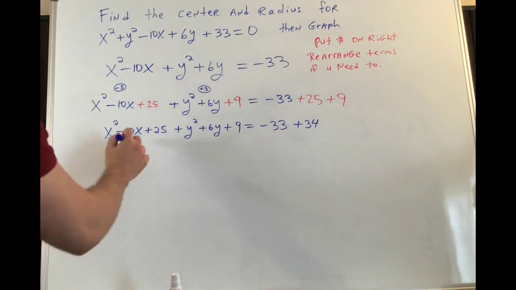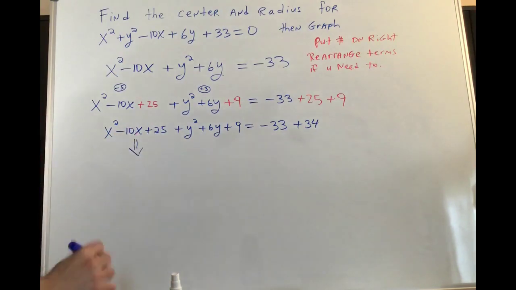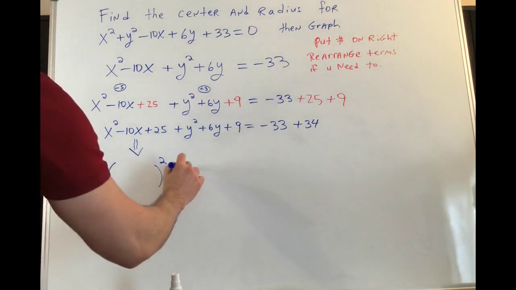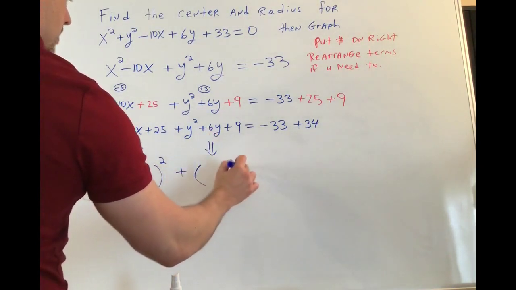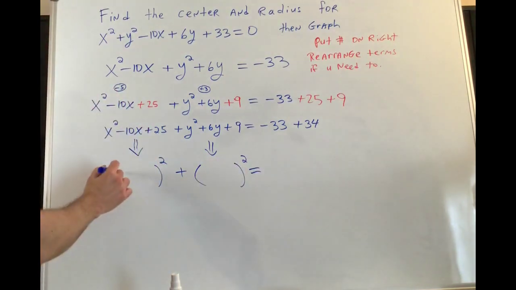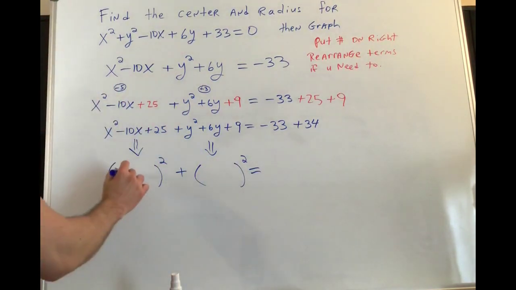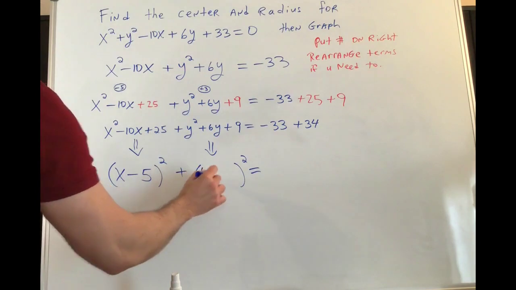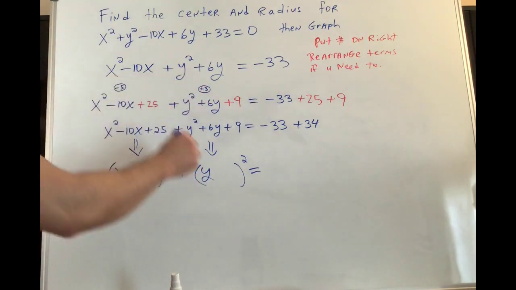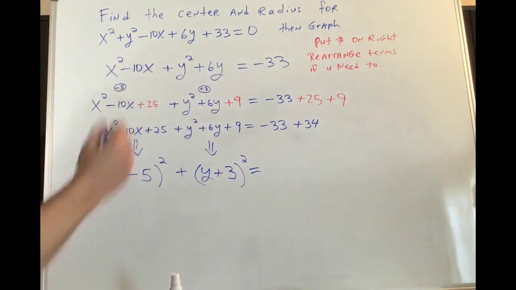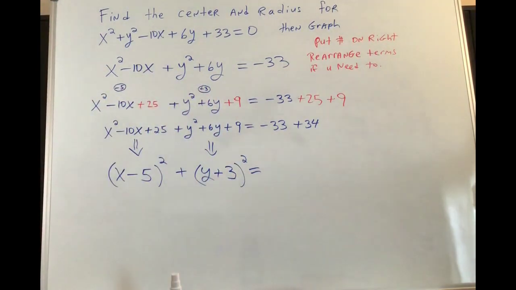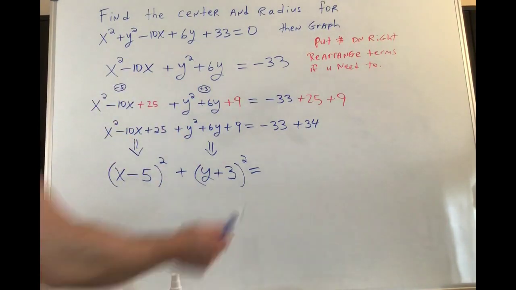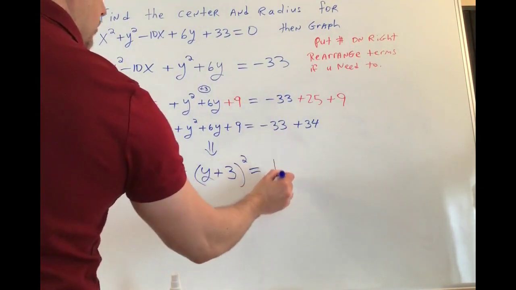But before I get there, remember, why did I do this? I have to put this in the correct circle form. So I need something squared here, and I need something squared here. Now, this is going to be x, the number that you circled, right? Half of negative 10 goes there. This is going to be y, half of positive 6. That's the reason that you circle it. I know some people weren't doing it. I remember when I taught you this lesson of completing the square, some of you were putting a little circle there. Whatever number's in that circle goes there. It's just a convenience thing. You don't have to do it, but I do it. And then 34, take away 33 is 1.